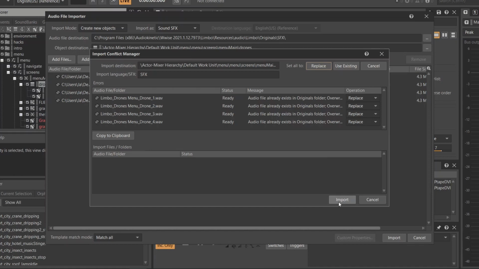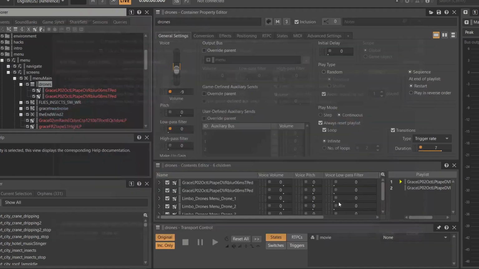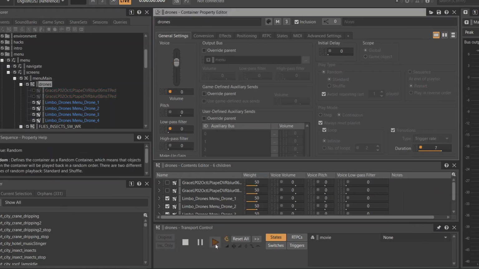In Wwise, I imported 4 separate drone harmonies and put them in a drone playlist container. I left the transition settings from the original game as they randomize the length of each drone slightly every time it plays, but I didn't want them to always play in the same order, so I enabled a random feature in the container so I have even more variation.